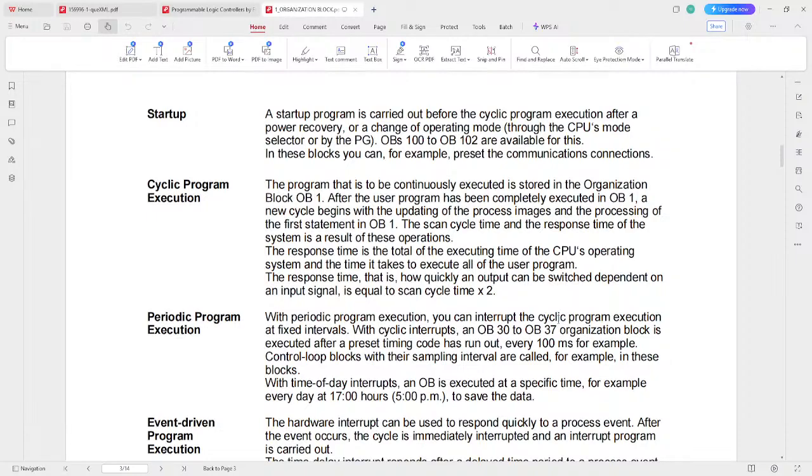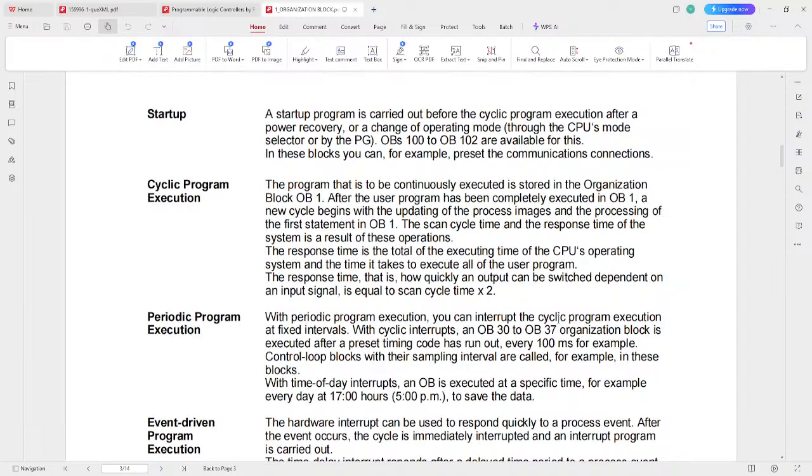One important thing about your OB30 to 35 is that you can use them to shorten the scan time of the PLC. If you put all the program in OB1, it will scan everything, even if it's not working. For instance, maybe you have a 20-step program, 20 different steps, and one step can have a lot of programs. It will scan the inputs of all 20 steps, and it's still on step 2, but they are telling you to scan step 20. So you are stressing it out.